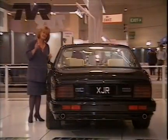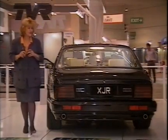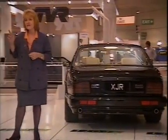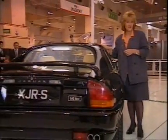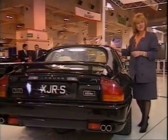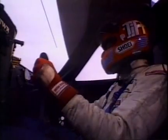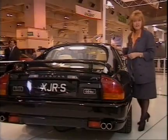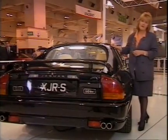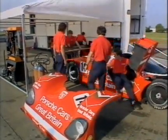For a sportier version, this is the latest result of collaboration between Jaguar and Tom Walkinshaw — the XJR 4-litre announced at the show. It joins the Jaguar Sport version of the XJS, now with a 6-litre V12 engine. On the circuits this year, Jaguar have been defending their World Sports Prototype Championship with the sort of car that Tiff Dell drove for Top Gear in the spring, up against stiff competition from the Japanese, Mercedes, and various private Porsche teams. Becky Adams has been looking at the sort of testing that goes on between races in a major sports car team.